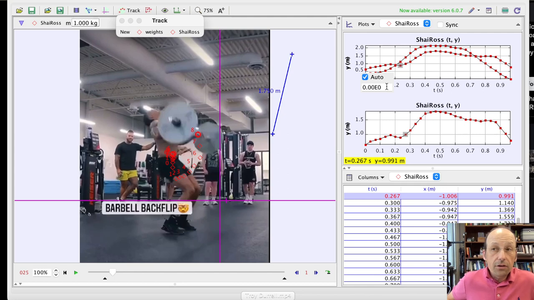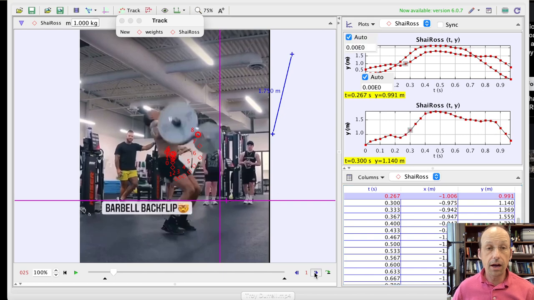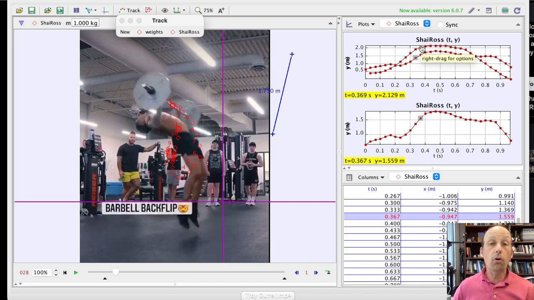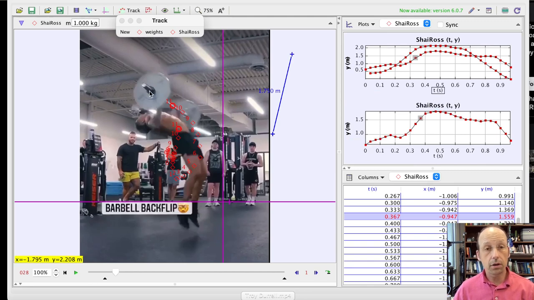So he's had more time to put momentum into the system by moving that barbell up. The barbell is moving up, but his center mass is still stationary. Once he leaves the ground right there, now the barbell's near its highest point, so that's right where he leaves the ground. That's the barbell. He can actually pull down on the barbell, which seems like really weird, right? But that helps you loop over, and it gives this two mass system. If I did the center of mass for this two mass system, it should be a parabola. I'm not going to do that because I don't want this to go on forever. But I think that's what's going on.